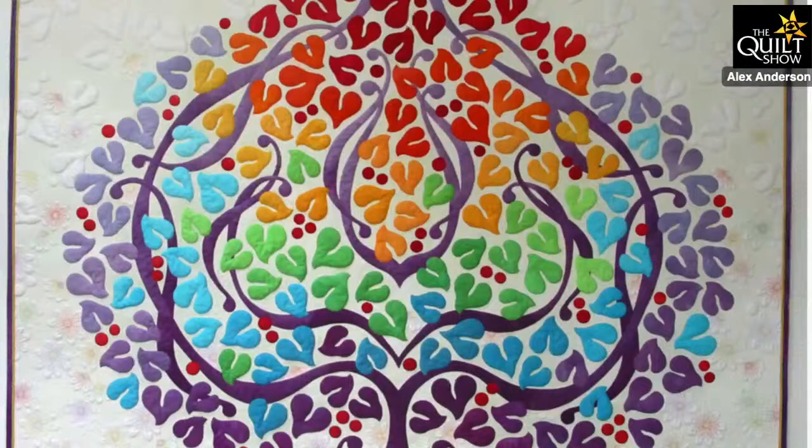On her episode of The Quilt Show, Philippa taught trapunto — people still refer back to seeing her on the show 12 years ago. Here's a newer piece: when her mother-in-law died at age 93, Philippa wanted to do a sort of tree of life thing to celebrate the end of her life. She ended up with this kind of shrub-bush thing — all fabrics chosen around the theme of the end of her mother-in-law's life. It was dedicated to her.